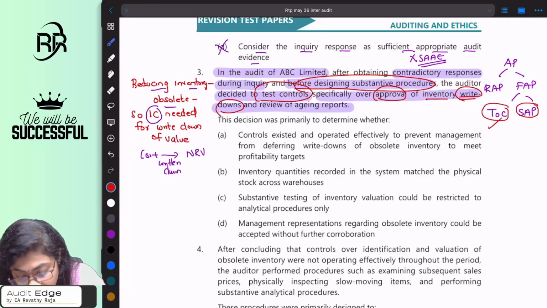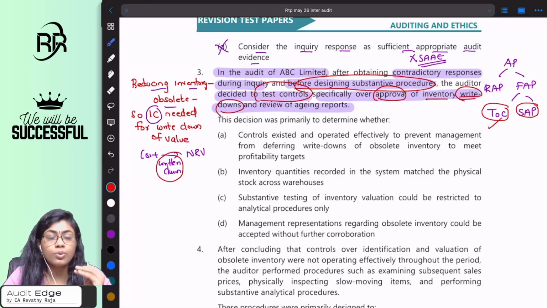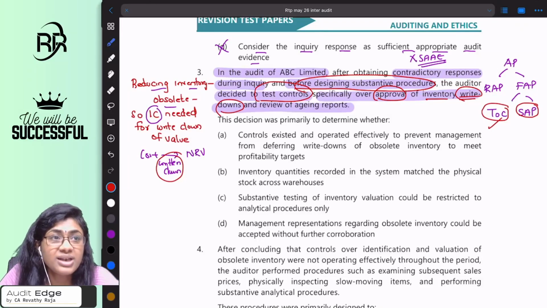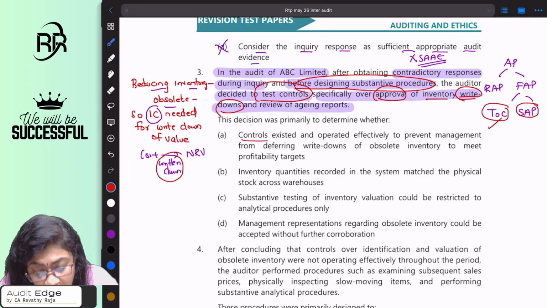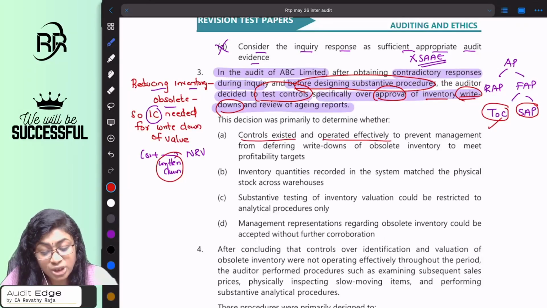So the auditor is checking the internal control with respect to write down of inventory. Now read and say which is the correct option. What are the controls for testing write down? Control existed and operated effectively to prevent management from deferring write down.